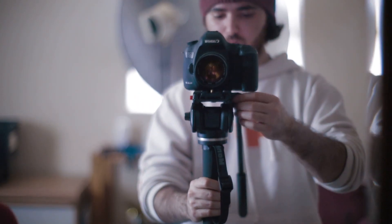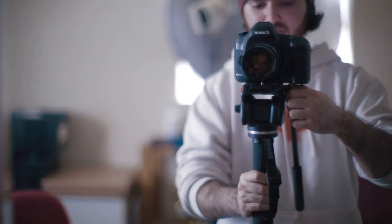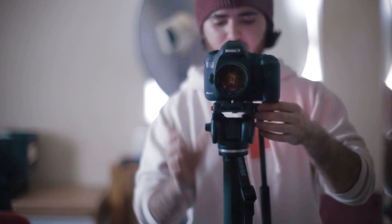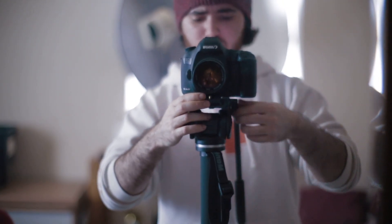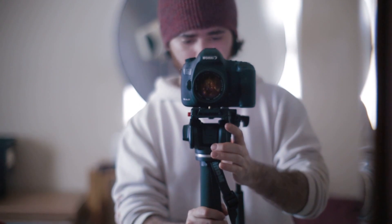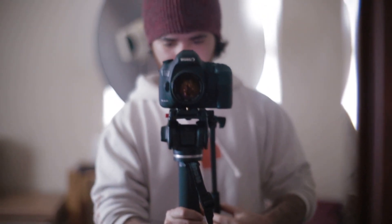Another issue, which was on the previous one as well: I had to adjust this little knob — I had to undo it and adjust it — which should come perfectly adjusted from the factory. The plate won't come undone forwards, which is very annoying, especially with some rig setups you might want to attach to this. The monopod head, the 701, is not able to spin from here — it has no pan. The pan is only at the bottom.